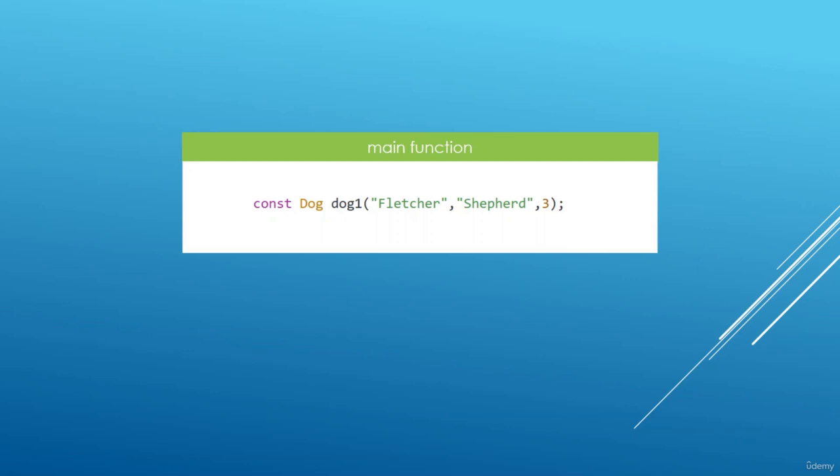Now we know that if we have a class like Dog, we can create a const object from it, and it's going to be like this. What it means for this object to be const is that we can't modify any of its member variables past the point where we declare it. So if we declare it with this name, this breed name, and this age, we will never be able to change this. If you try to change this, you're going to get a compiler error. And the compiler is going to do everything in its power to protect the constness of this variable here.